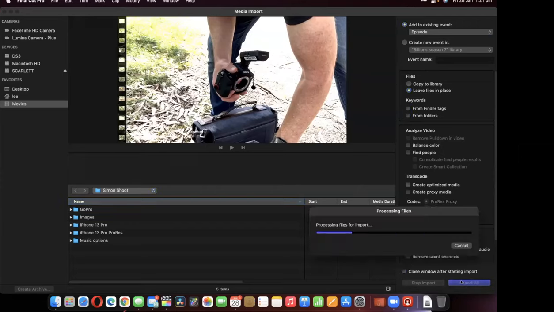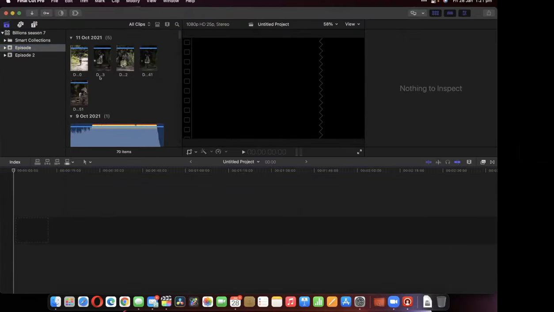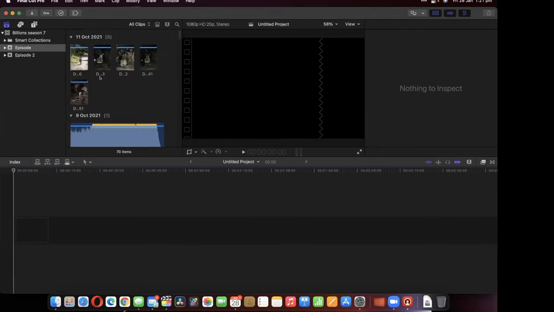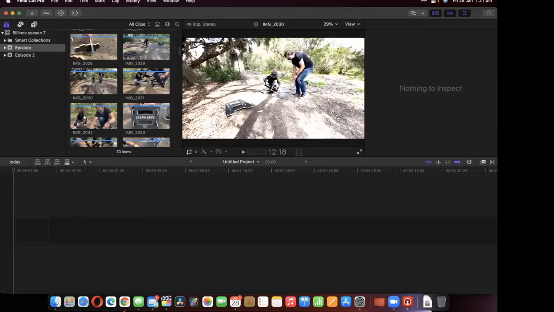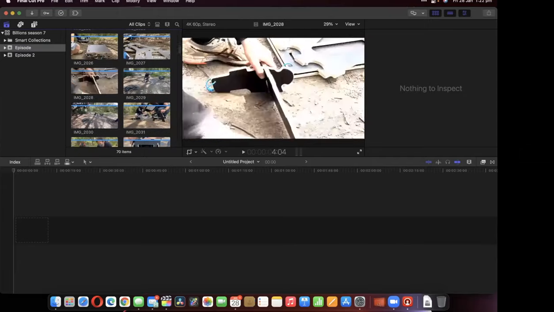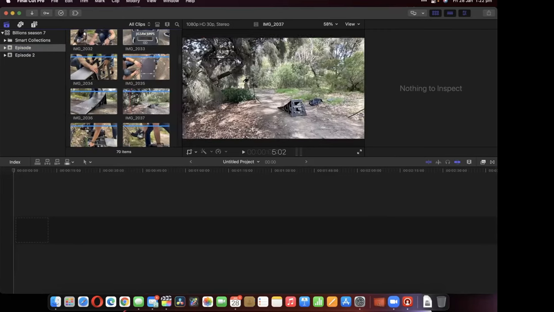So let's go ahead and import all. And magically, these files are now in my event right away. Now, in reality, remember, these files aren't actually in this library. They're still living in that folder, but Final Cut is immediately looking at these right away. So you can see that it's showing me these files as little thumbnails, and I can just skim my mouse over any of these thumbnails to watch the whole clip. So it's a nice visual way to very easily see what you're working with.